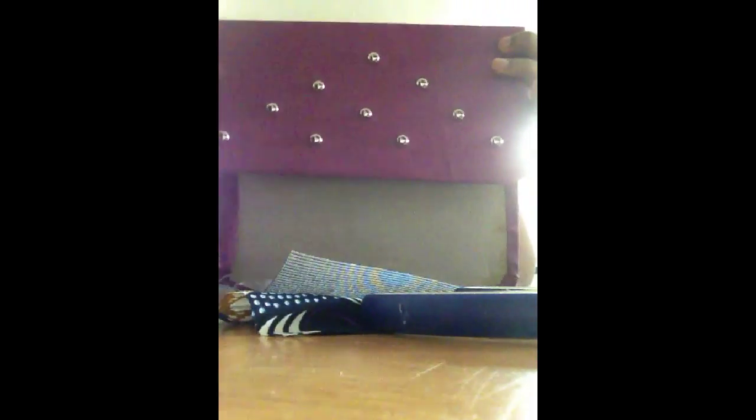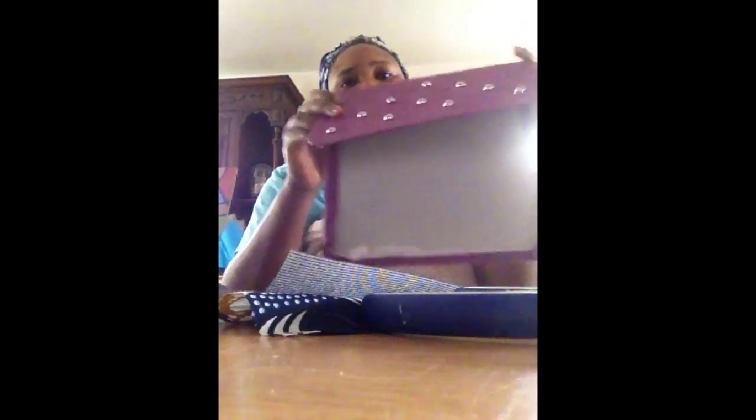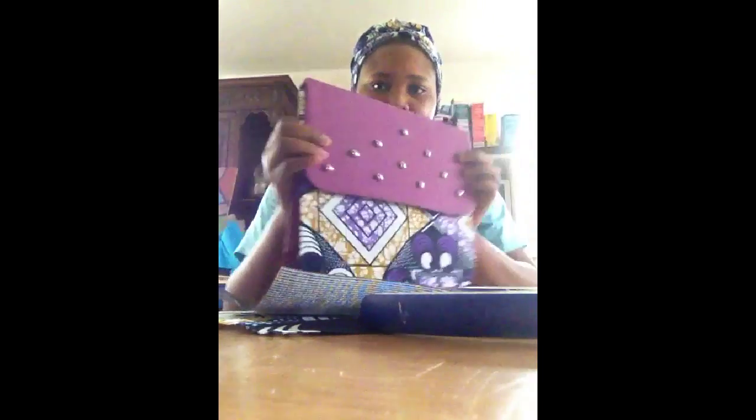Then I make some studs. You can see the studs are just for design. You have to do this before you put the lining inside, because you don't want this to appear inside the bag. So just stud it as a design. So this is it. This is the bag.